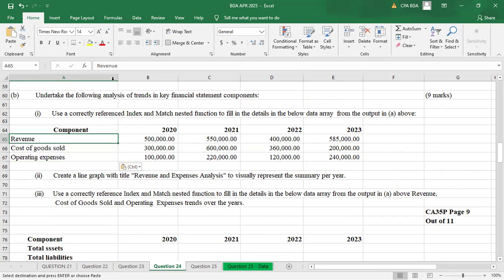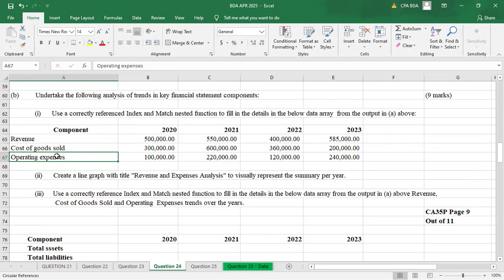Already seen. So the moment you can look up first. The moment you even have space, only space up here on your revenue, you cannot get the values. So the best way is just to copy them from the place you are referencing from. Because even addition of space, you won't be able to get the values. The moment I delete that space, I'm able to get the values. Only copy the three items: revenue, cost of goods sold, and operating expenses. These ones are what are needed.